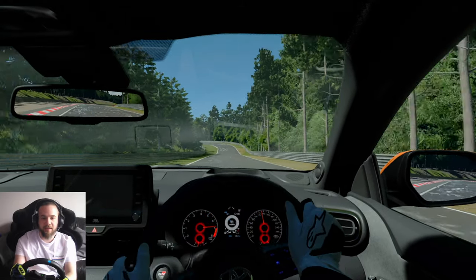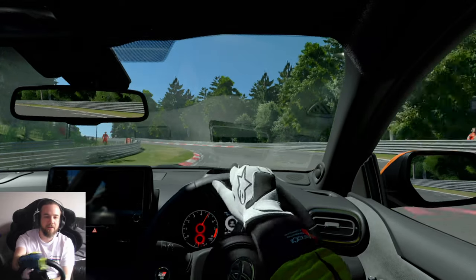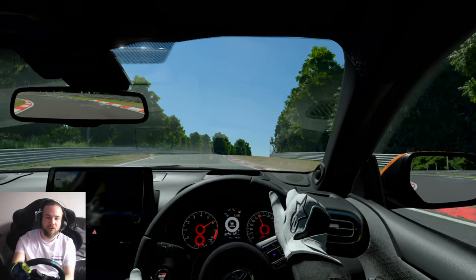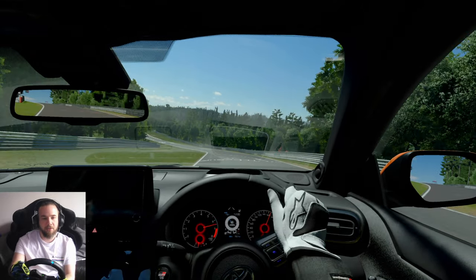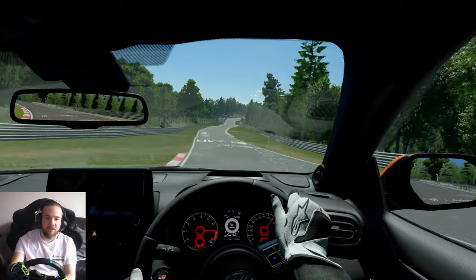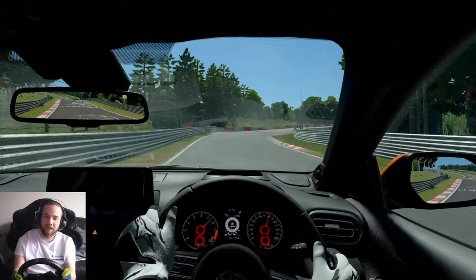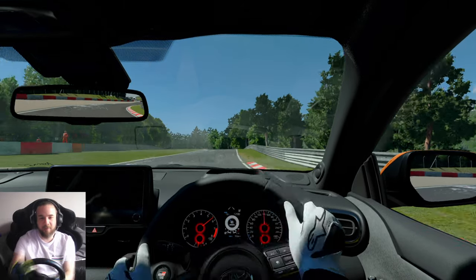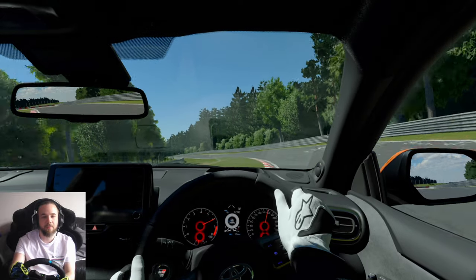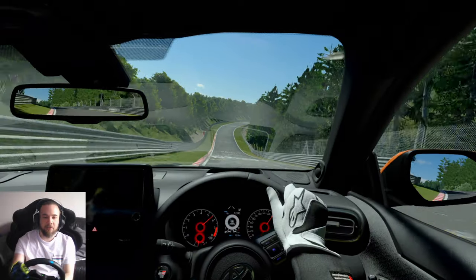Oh god, that's a lot of understeer there. We'll take fourth there, then back down to third. Try and focus on the exit — shoot it, there we go. Abuse the kerb on the right side. Up we go — is it going to take off? I'm going to back out of it — oh yes, we just made it! Blind left, here we come — oh, up over the kerb there. Would have been dead in real life.